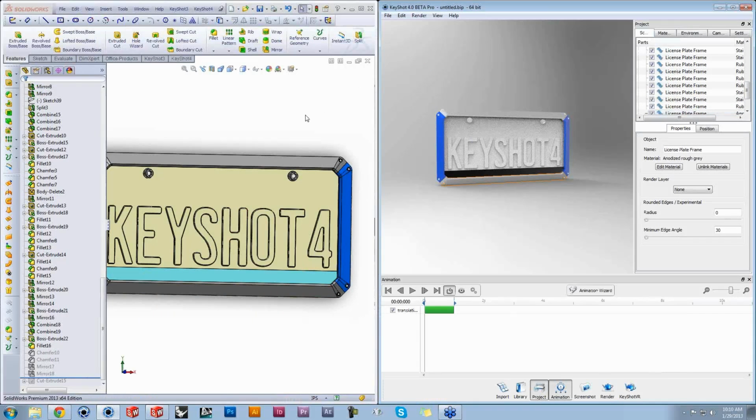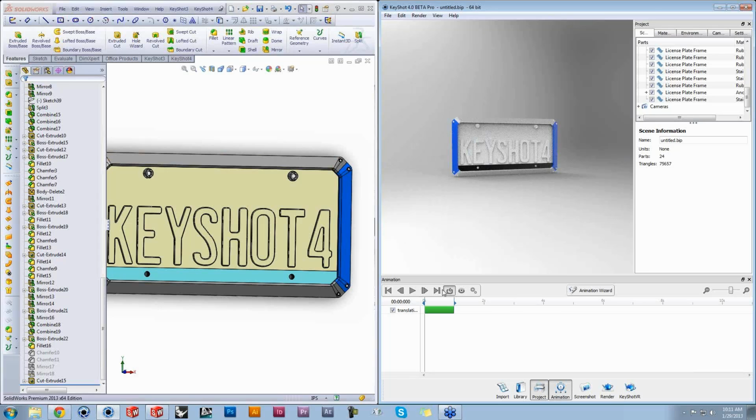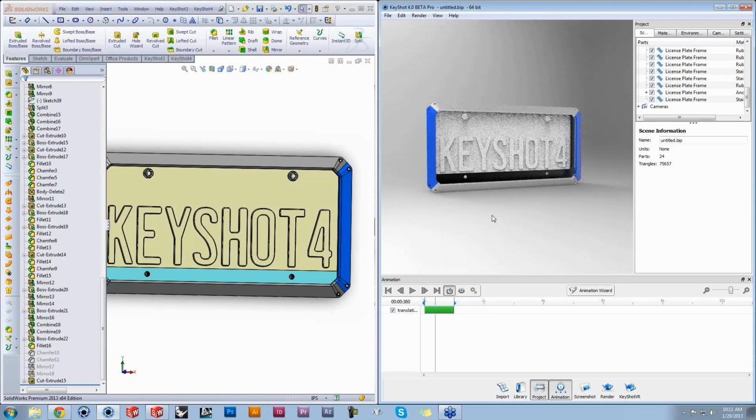Now if we were to go back into SolidWorks and show our extruded cut holes again, update, and we still maintain our animation and our materials while pushing over that new geometry.